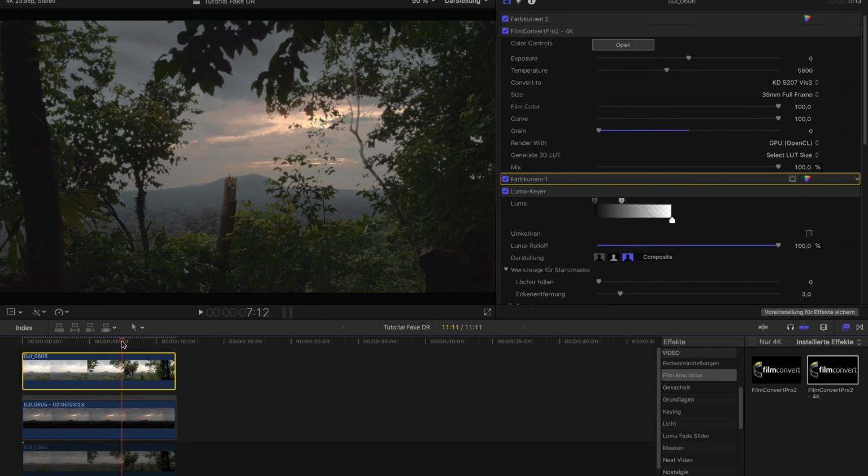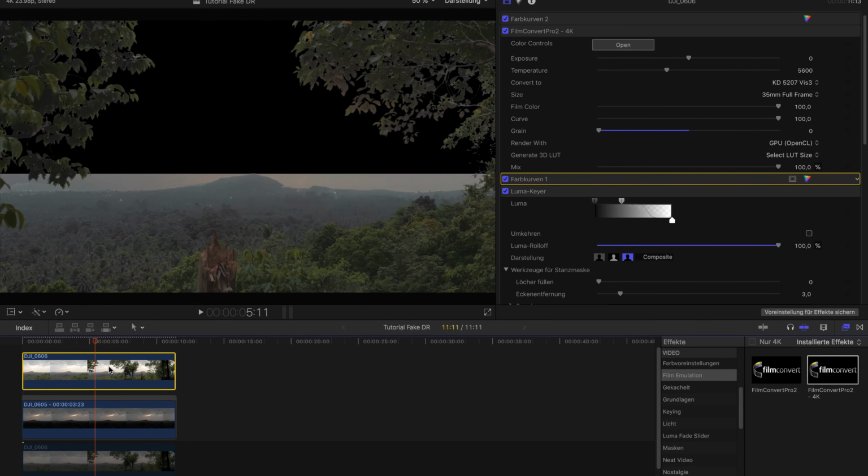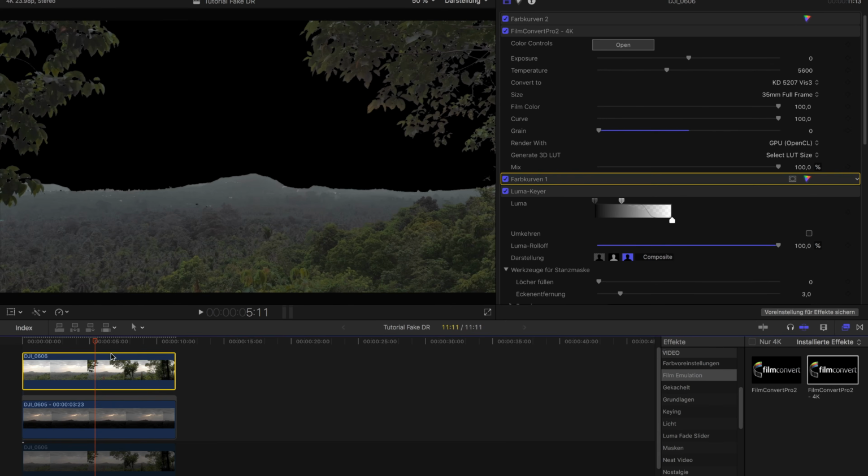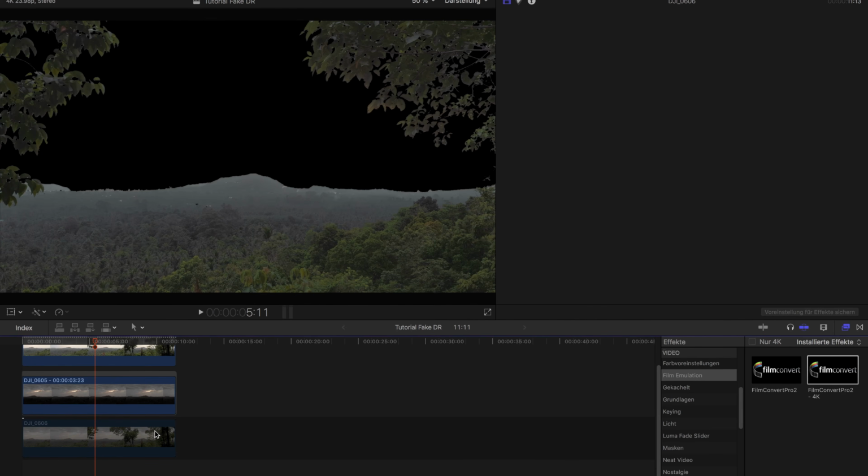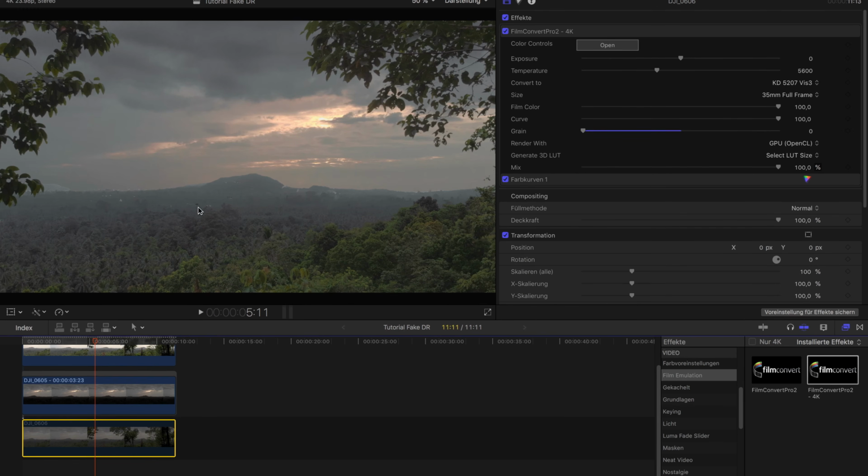But of course, it's not the end now. I mean, basically got it done. But now I will, at first, what you can see here, there are those black points here, and that happened because the luma keyer here, like I mentioned before, keys out some of that areas also.